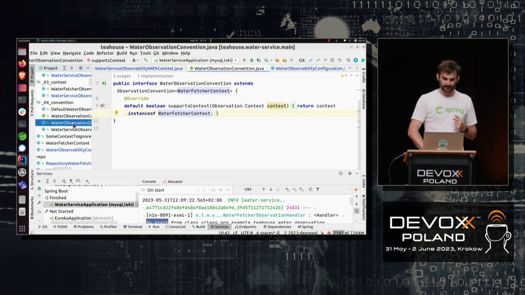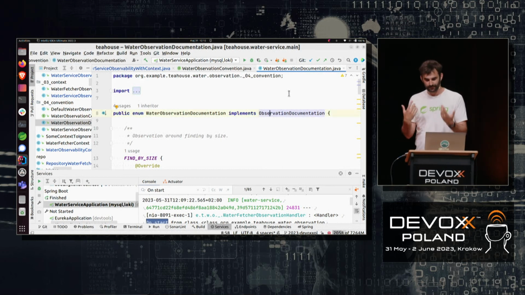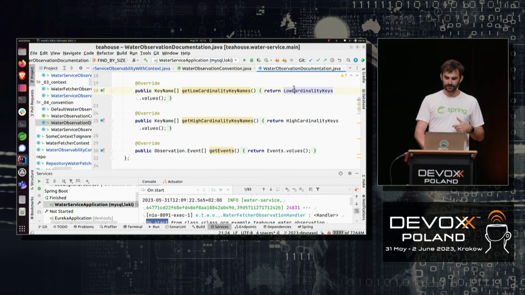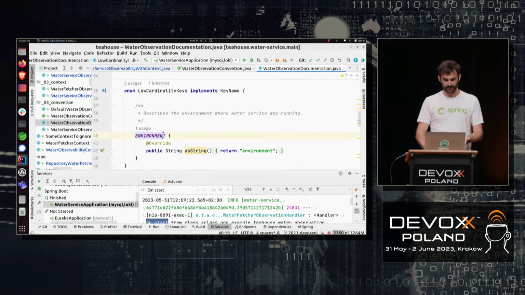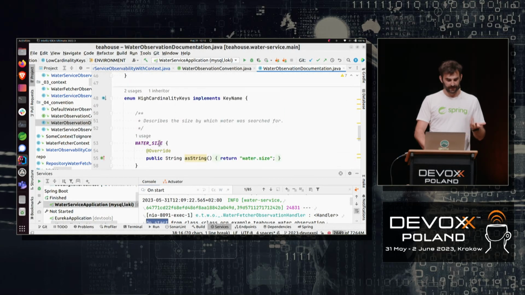Yes. So what we can do is, first of all, define our observations in such a way that we create an enum that implements observation documentation. We tell it that we have a single observation that has such low cardinality keys, such high cardinality keys, such events. Low cardinality keys are the following. There's an environment. There's some description of this environment. Then you can say, I have high cardinality keys.